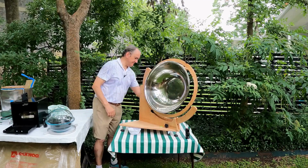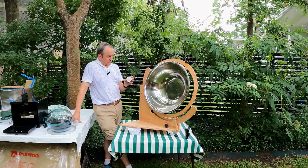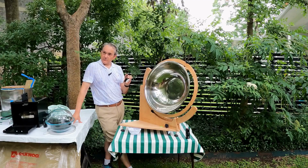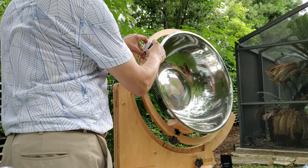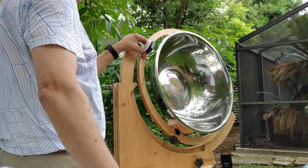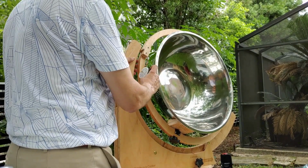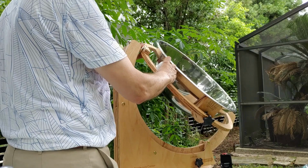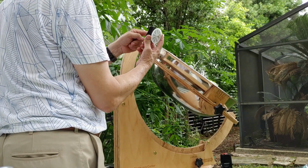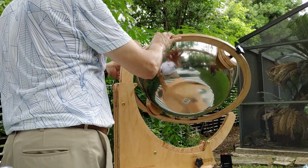I've got some gears here, and I came up with several ideas. The first one was I found online a high torque 24-hour clock works. So with an AA battery, at least in theory, I could mount it on there, and I tried it and it wasn't strong enough. I'm not sure it couldn't work if I had the right gear ratio. It might be that this needs to be a huge gear and this smaller in order for it to be able to move it. But with one AA battery, you could just aim it at the sun in the morning and it'll track it all day.